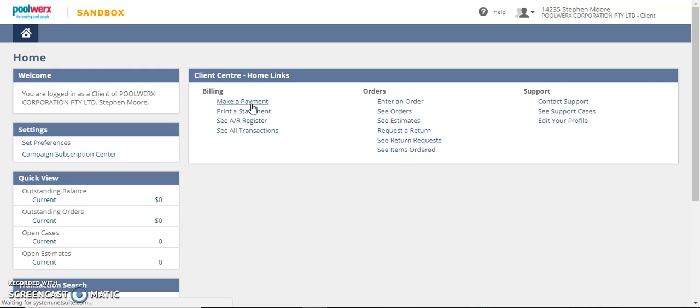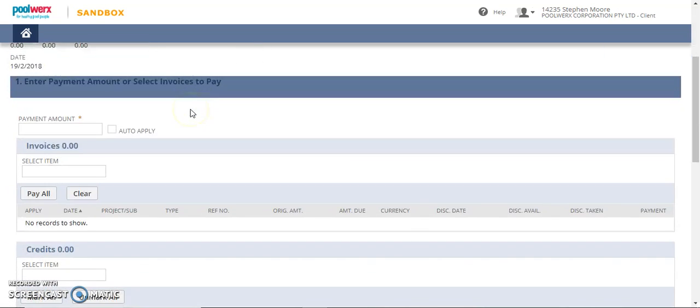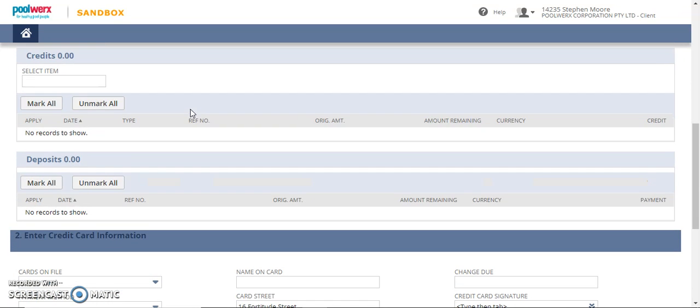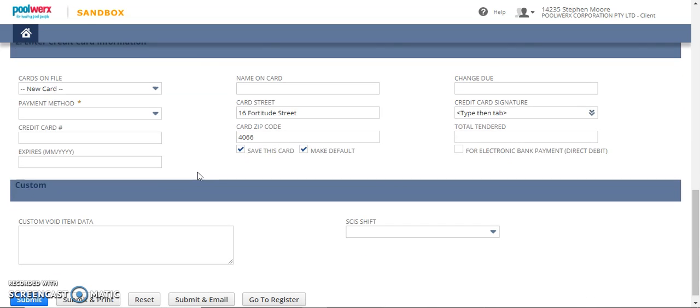So if I went into make payment, and this is really good, that if a client doesn't want to give you their credit card information, they can store their own credit card information here, and that will be encrypted, and not even yourselves will be able to see what that credit card number is. So if they're worried about security and not confident in giving you the credit card details, give them an account that they can log into and they can enter their details into here. All safe, all secure, and there'll be no security issues with that.